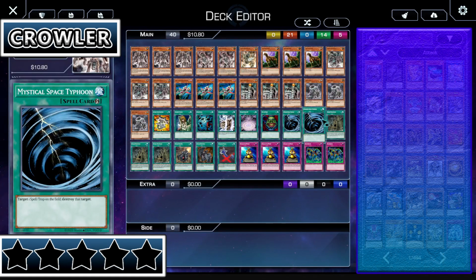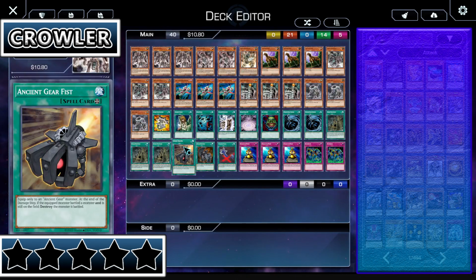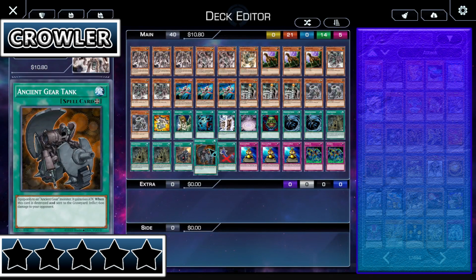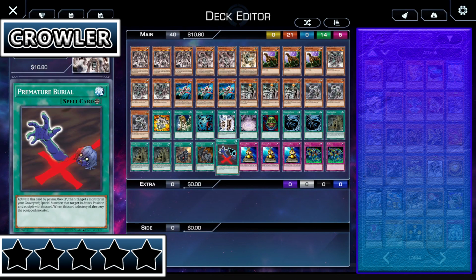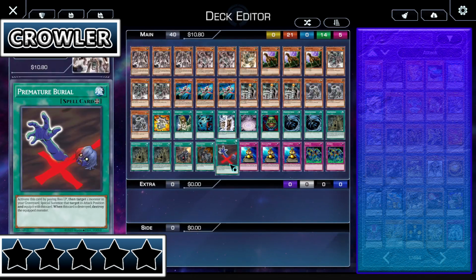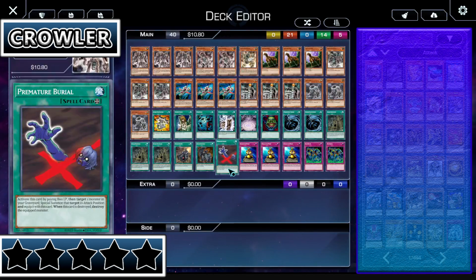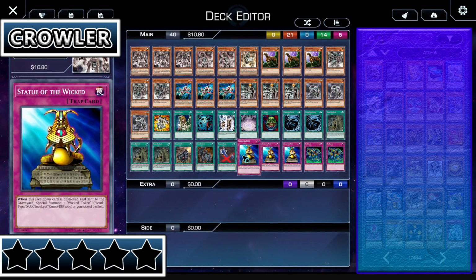He's got Pot of Greed, MSTs, Ancient Gear Castles, which are very handy. He's got Ancient Gear Fist. He's got Ancient Gear Tank, which is a nice one because it can do burn. He's got Premature Burial, which is pretty handy to have in this deck. Doesn't work on his best monsters like Golem or Beast, but can be used to special summon a monster like Trojan Horse to summon one of these guys later. He still has his Statue of the Wicked trap cards, which works well with his Heavy Storm, or just the opponent trying to pick out a trap card and messing up and letting him special summon one of these as a monster. And he's got 0 gravities.